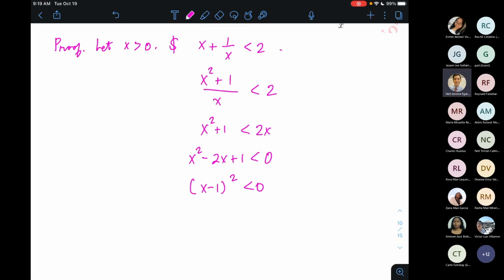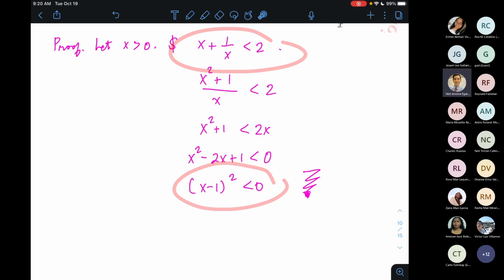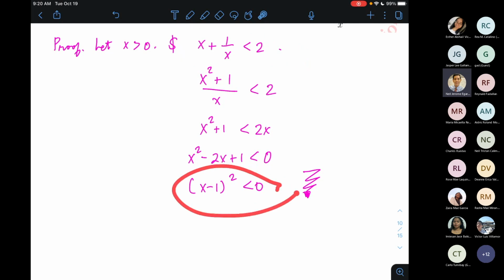That's correct. So sabi nga ni Gad, kahit anong real number, pag ni-raise natin sa power na 2, ang sagot ay greater than or equal to 0. So there is a contradiction over here. Hindi pwedeng (x minus 1) squared ay maging less than 0. And if we insist that our supposition is right, then dapat i-accept din natin na (x minus 1) squared ay less than 0, kasi directly nag-emanate ito mula dun sa supposition. But we cannot accept this to be true kasi alam natin false yan.